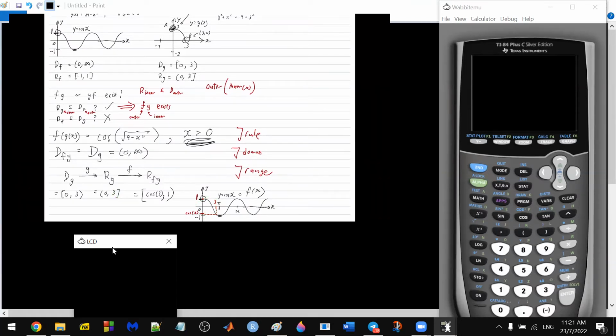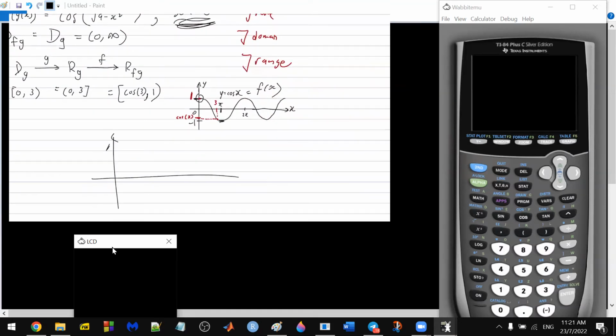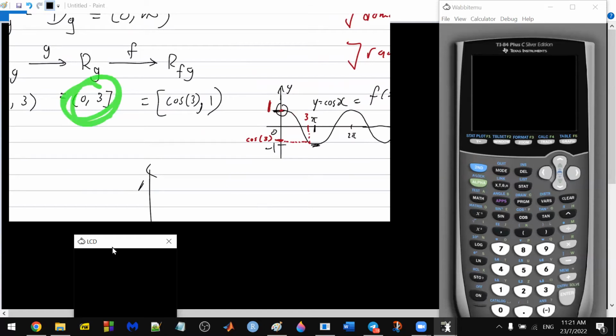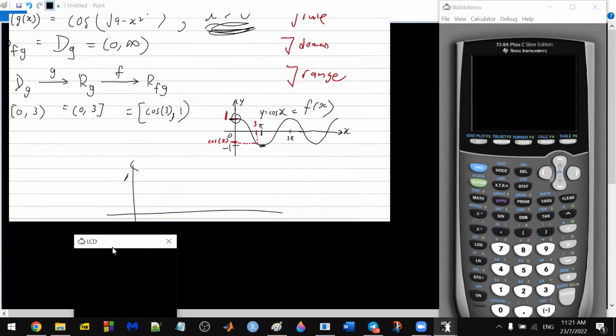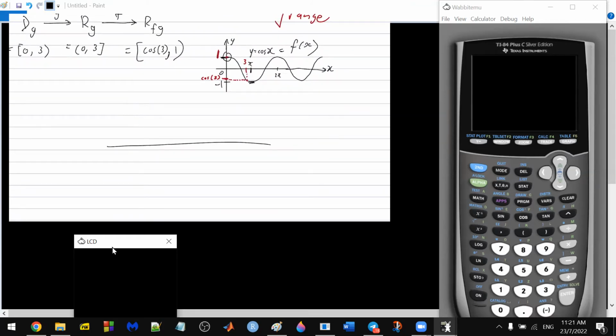Much better. Yes, correct. Okay, understand now? Still a bit iffy. So when you include, it's a square bracket. When you exclude, it's a round bracket. But you must read the graph. Here, our new domain is 0 to 3, exclude 0, include 3. If we do not include 0, we look at the graph. When x equals 0 here, maybe I draw a bigger graph. It will be more obvious, I guess.